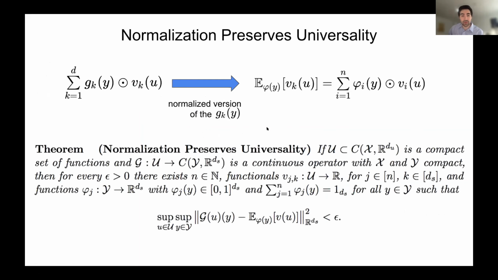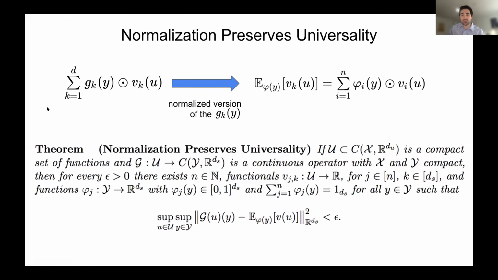And so we are able to show that. The first step is that if we instead restrict ourselves to a normalized version of these functions, we still have the same universality guarantee as before. And there's a somewhat explicit procedure for how you show this: the Chen and Chen theorem gives you an existence proof of an operator of this form that's epsilon close to the true operator under, again, the assumptions of compactness and continuity, which can be relaxed if you would like.